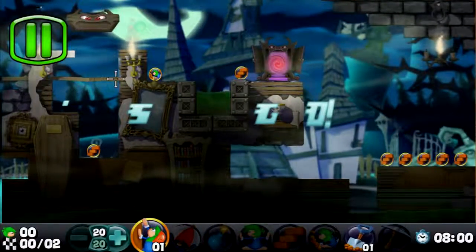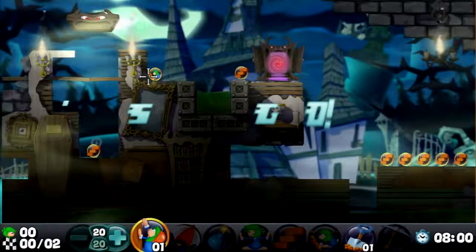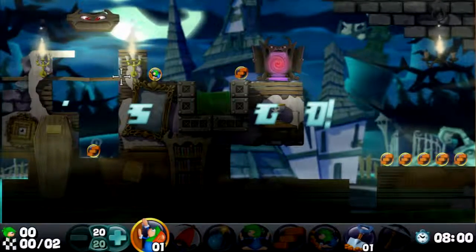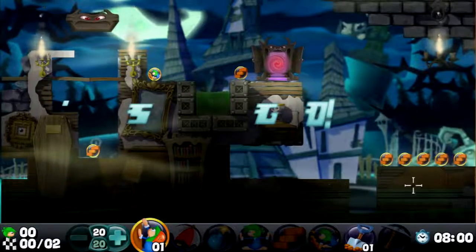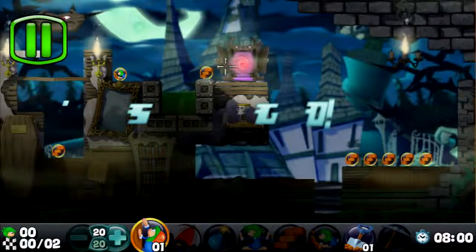Okay, so it's another skill collection level. The last one wasn't. So it looks like those builders are going to come in handy, because it looks like one lemming's going to be trapped down there, and they have to build up to the exit on the right, from the right hand side.